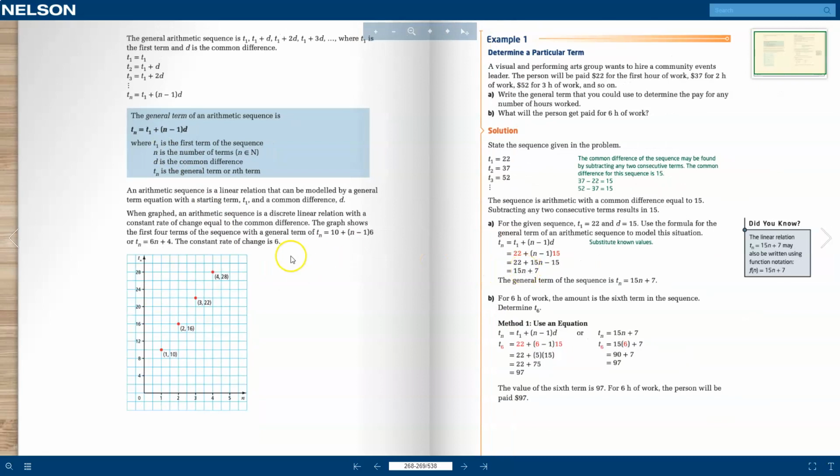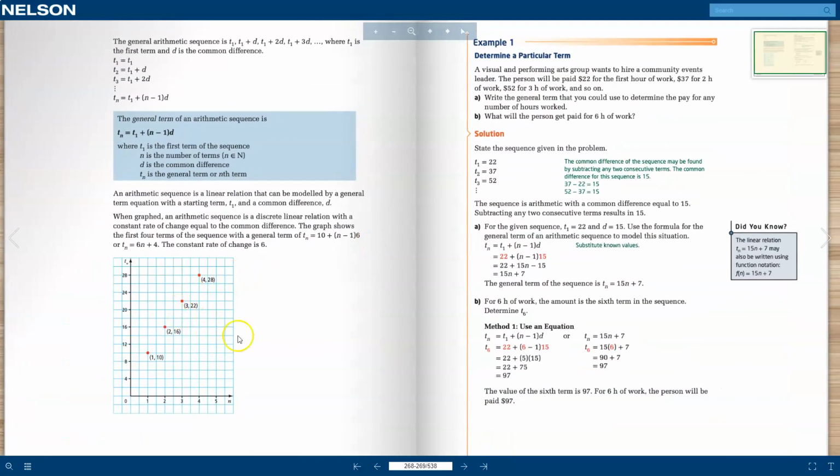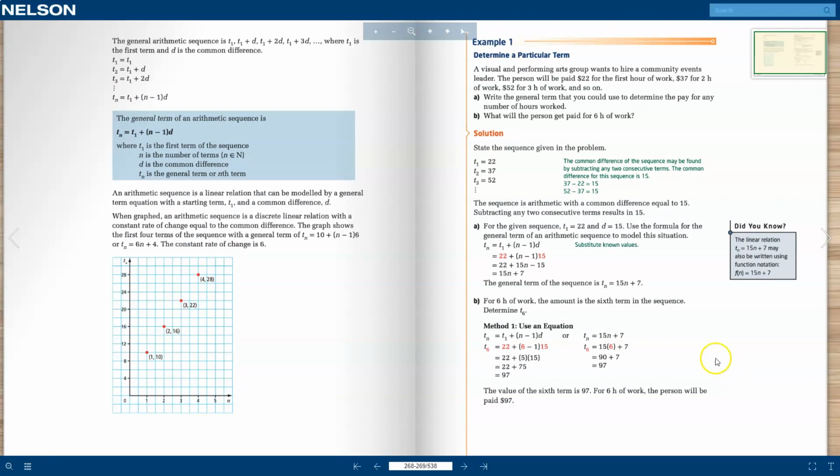You're not really going to have to graph this, but if you do graph it, we're looking at straight line relationships. Why are these arithmetic sequences straight lines, like slopes? It's because there's a constant difference. From each value to the next value, there's a pattern going on. That's why it's in this chapter 5 and ties in with all the linear equation stuff that we've been doing.